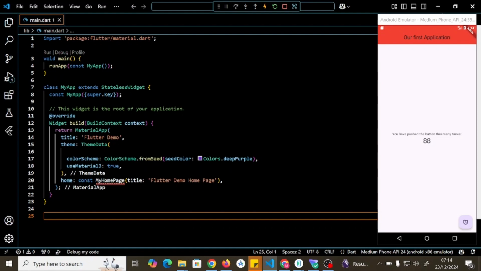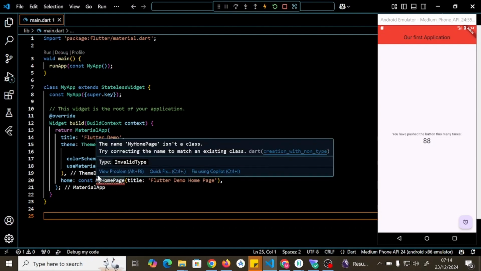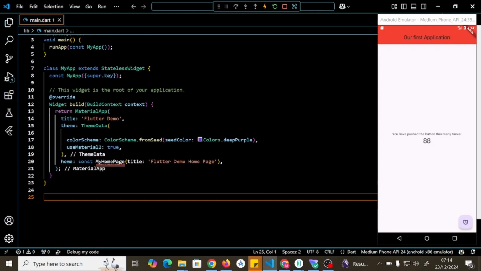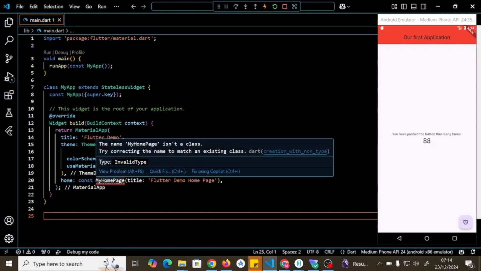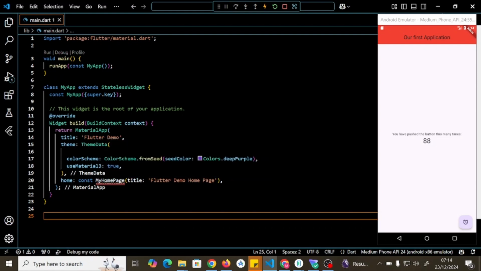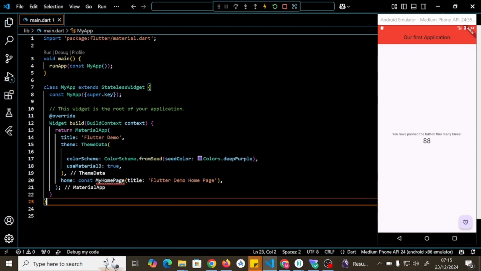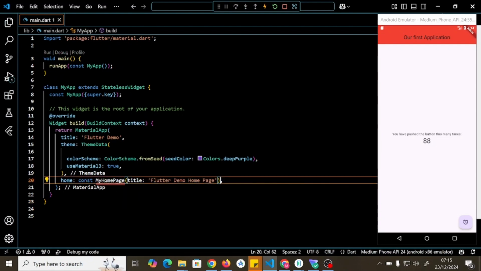Whenever you want to run an application, here it's bringing an error on this function because it's not understanding this page. When you see the error, the name my homepage isn't a class. The correct name must match. It's bringing an error because it's not declared anywhere.